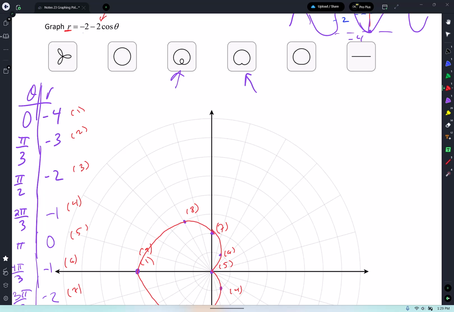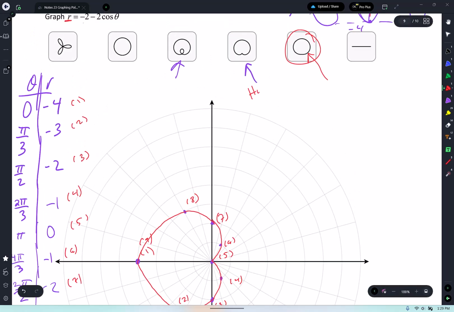All right. Some of these look, well, they are cardioids, but those don't have that indentation because it does not hit a pole. So you see this one right here, guys? This one hits the pole like this one. So I'm going to put hits pole. When I say hits pole, it hits the origin. This one here does not hit pole. Why does it not hit pole? Because it never changes signs. R is never 0. Does that make sense?